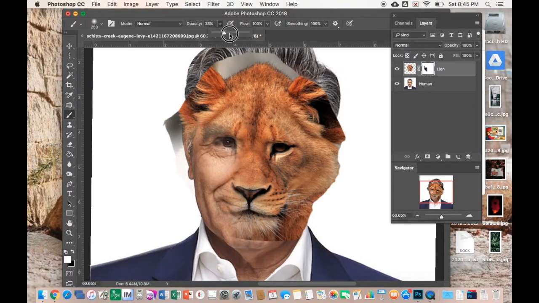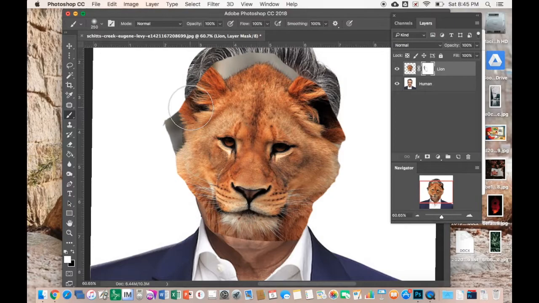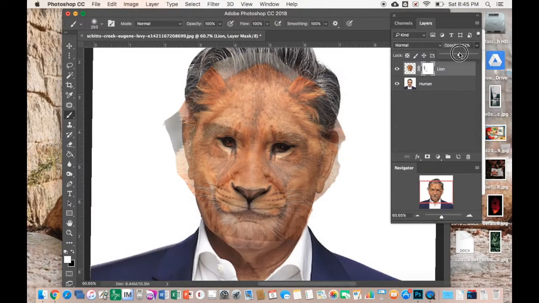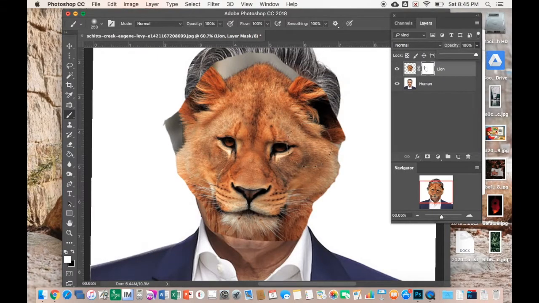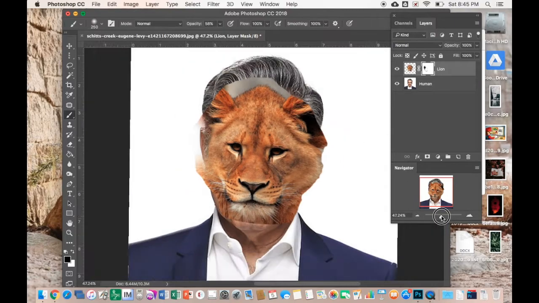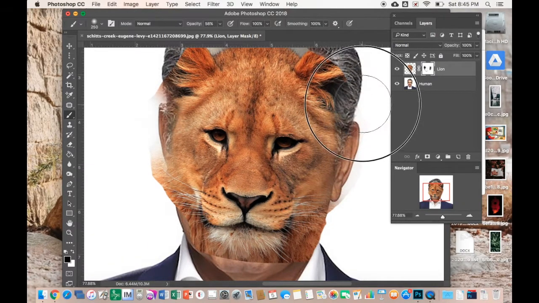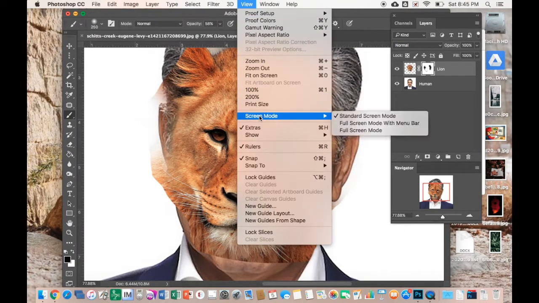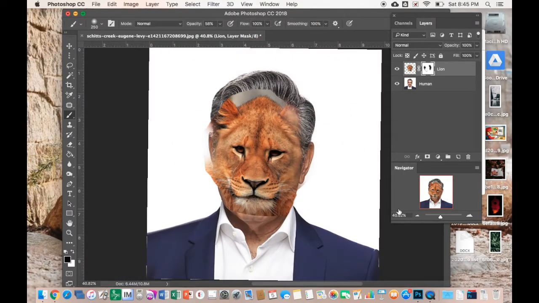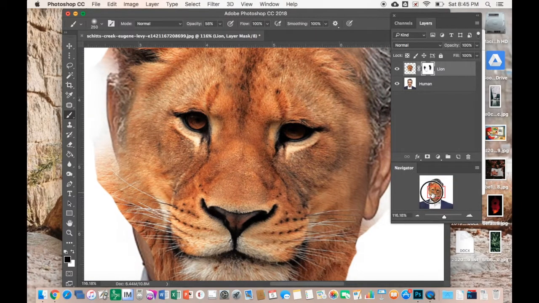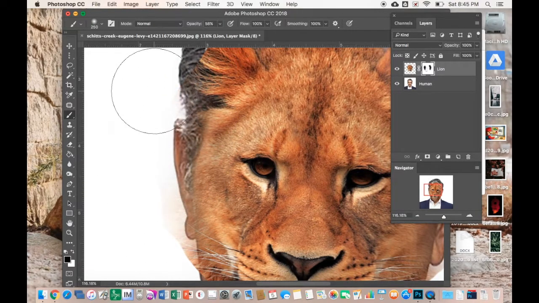You're going to play around with the opacity you want, but I usually say keep it at around 20%. You can really control it well. Again, I'm looking at lining up the features. You're going to constantly be doing that. You're going to constantly be switching when you're on your brush to erasing away or to adding things back. The nice thing about having this layer mask and the brush tool, when you erase something, you can get it back. Sometimes I want to fit an image on the screen, so that's what I just did, but I can use the navigator tool to zoom in and zoom out. These are the key things you're going to be using.